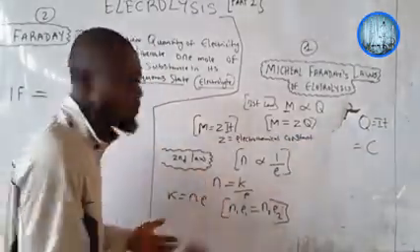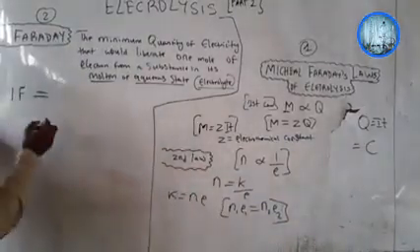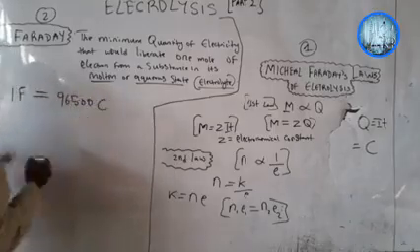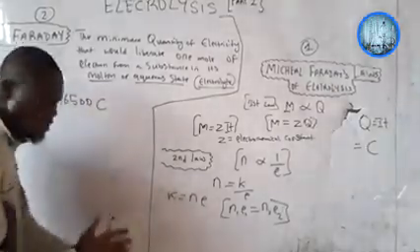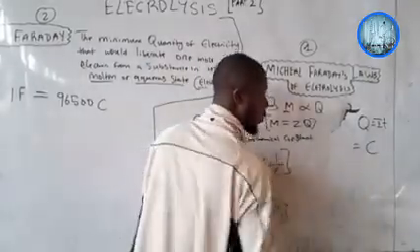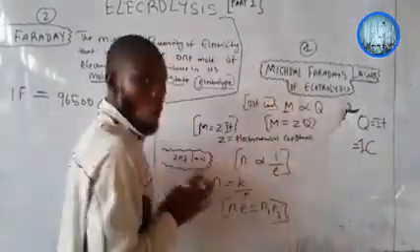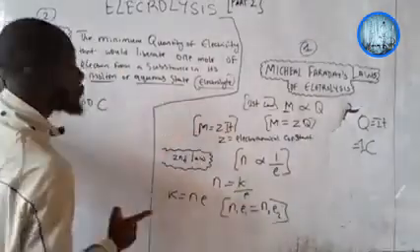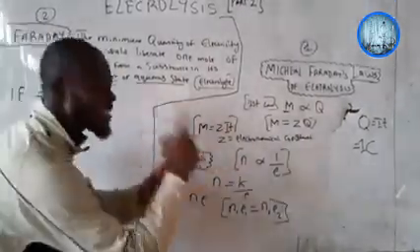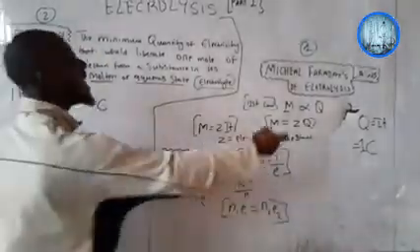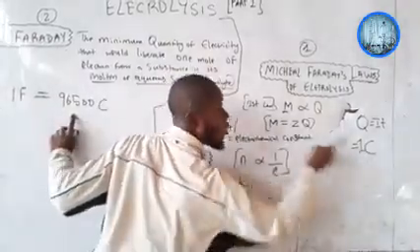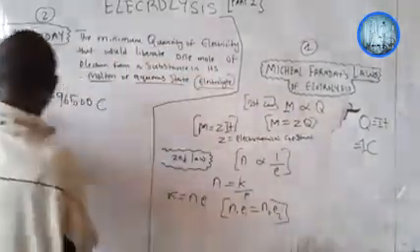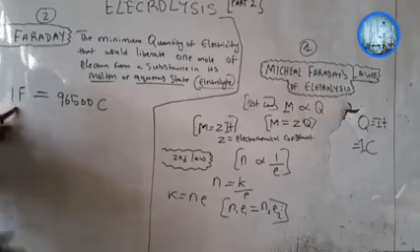Okay? So now, 1 Faraday is equal to what now? 96,500 coulombs. Hold on. One coulomb is different, okay? That means before you can get 1 Faraday, it's a unit of measurement, so be careful. Before you can get 1 Faraday of electricity, that means you have gotten 96,500 coulombs of electricity. By the time you have 96,500 coulombs quantity of electricity, that is equivalent to 1 Faraday. Okay?